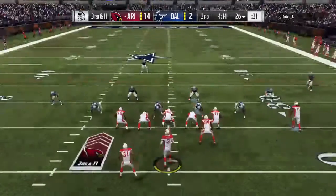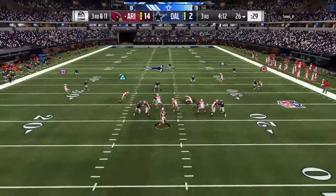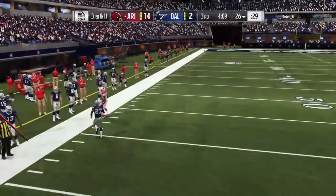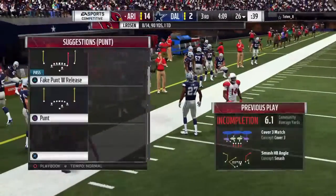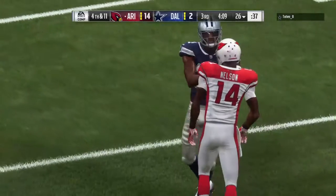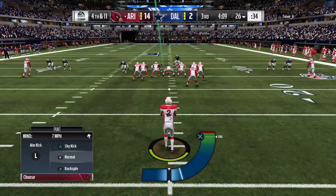An incomplete pass on that last play, and that means they'll need to come up with something here on third down. And now it's Rosen looking. And this is going to be incomplete. Certainly looked like they were getting ready to convert there on third down, but what an effort to get his hand on that one, knock it away, and brings up a fourth down decision.